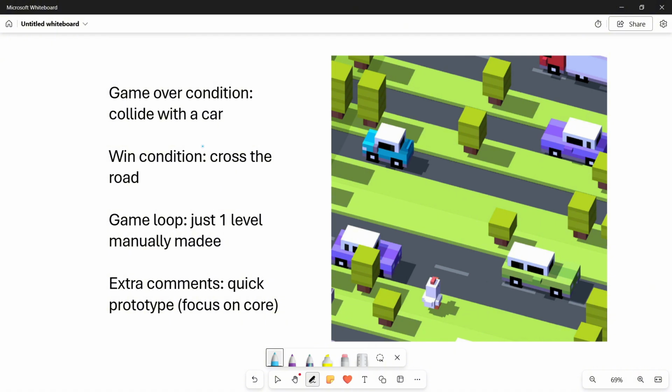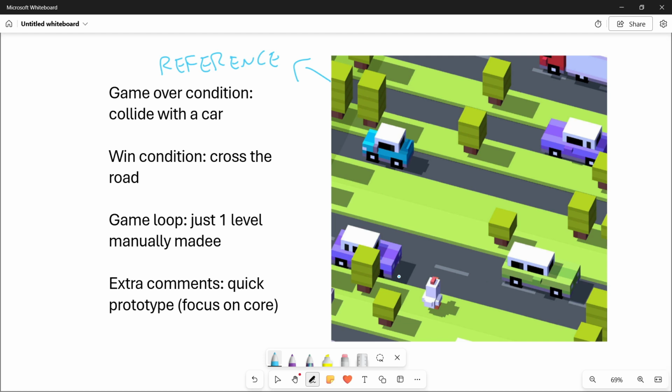these are the different things that your game design document has, or at least the most important things. So the first thing that you should have is a reference of what you want to create. In this case, what we want to create is something quite similar to this game that you maybe know, called Crossy Road. So the first thing that you can have here is basically a reference to what you want to create. And this can be anything from a screenshot of a game, a mockup that you have quickly drawn in Paint or wherever. But you should always start off with a reference.